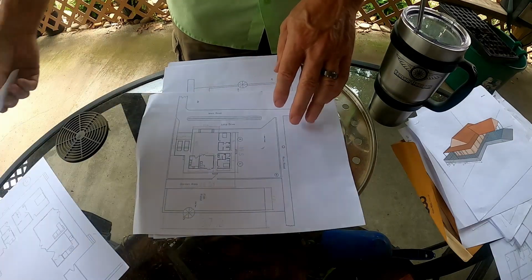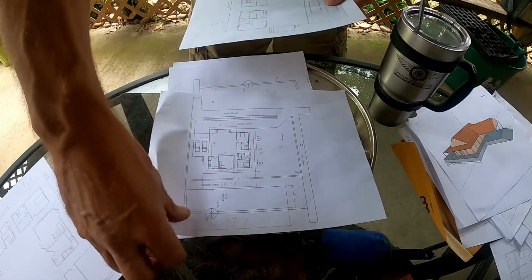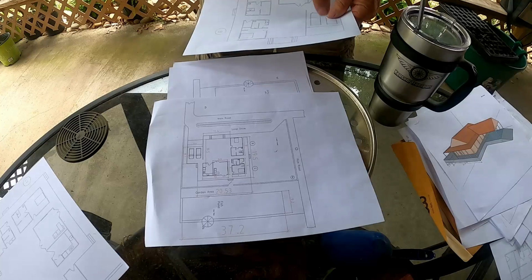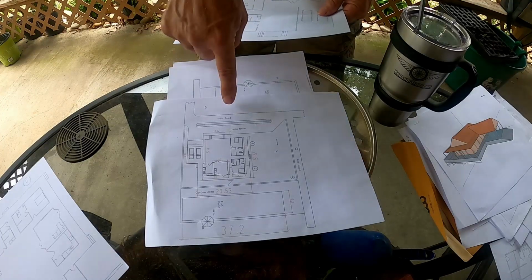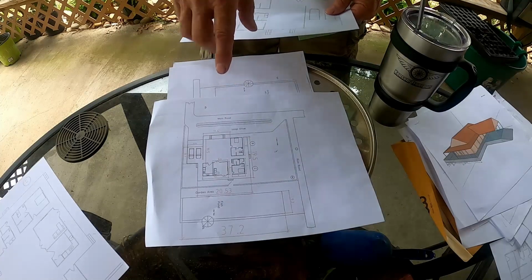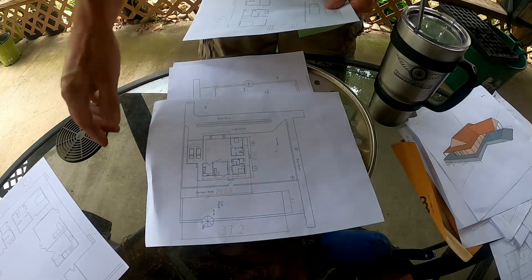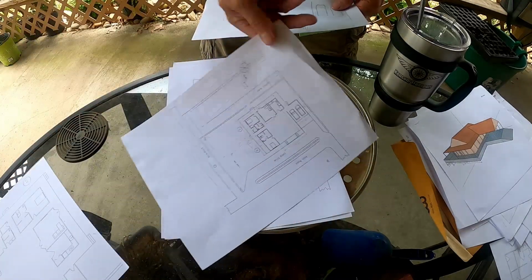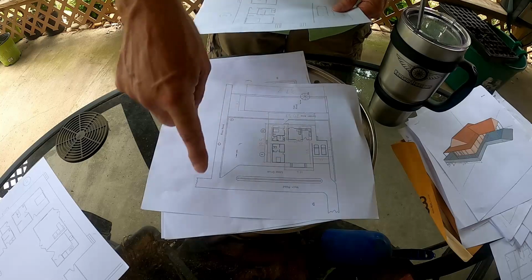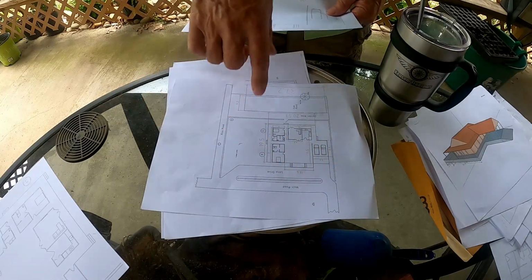This is some dimensions. Oops, sorry. I'll leave it like that so the text is correct, but I'm going to flip it around because the front of the house is here. If you want to look at these dimensions in more detail, they are in meters, but you can pause the video and take a look at them right here. That would be the front of the house here. The main road, there's a small road going out through the rice fields here, and then I want to put a loop drive in. But those are the dimensions.